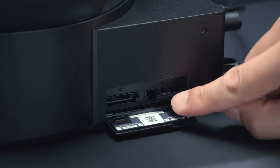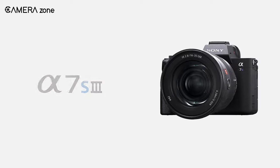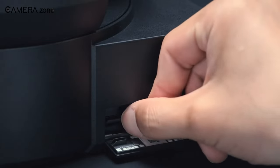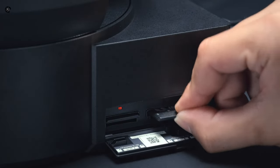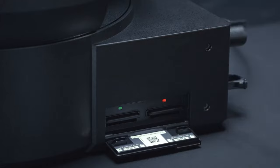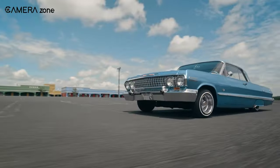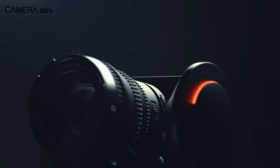The camera sports the now common dual format dual card slot arrangement found on cameras like the Sony FX3 and A7S III. It can house up to two UHS-2 SD cards and up to two CFexpress Type-A cards, to a maximum of two cards total — two of one type or one of each type. Internally it saves as XAVC, but can also output 16-bit RAW video externally over SDI.